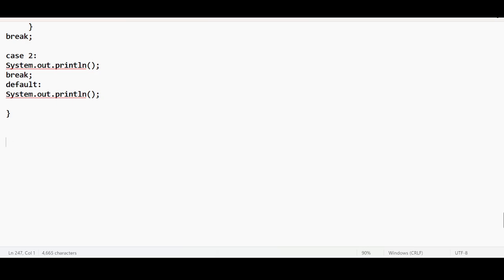So when I say for loop, it is just a kind of iterative statement. Java iterative statements.